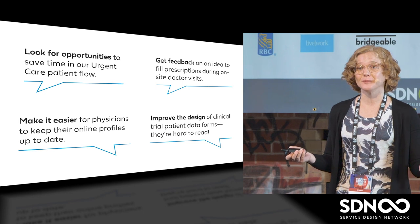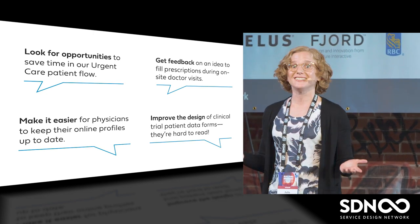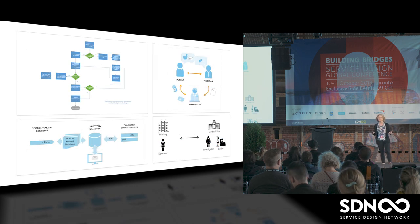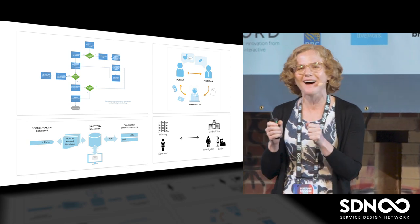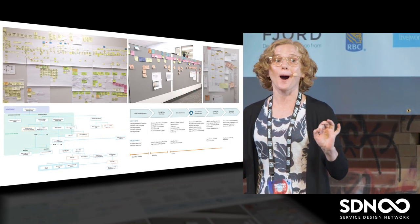A client would come to the team with a request that seemed pretty reasonable — maybe they're looking for a new opportunity, they have an idea they want feedback on, or they have an existing product or service with some problems they want to improve. Solid, reasonable requests of a design group. So I'd meet with them, chat about the problem, and they'd describe their current state. All seemingly reasonable — a few people, a few steps. But like any good designer, I want to go out there, see for myself, build that empathy. And time and time again I would go out into the field armed with their clean little model, and time and time again I would find a mess. Like a big mess.